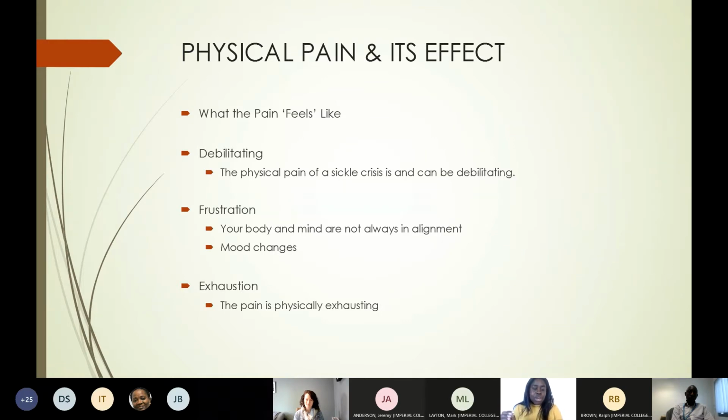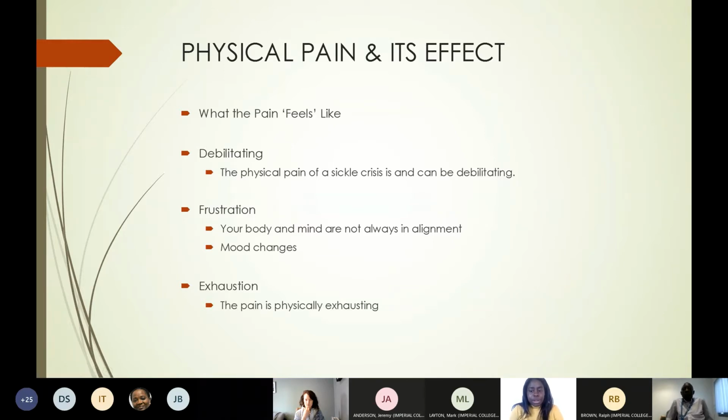That initial sharp pain that you get in your finger, imagine that being essentially inside your bone and happening continuously. Those are some of the ways that I know, and reading all of those and hearing other patients talk about them, instantly I know what they're talking about. So that's the closest way I can describe what the physical pain feels like.